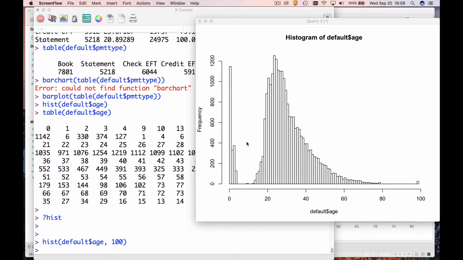Welcome back. In the previous video, we made a histogram of age for the defaulting customer data, and this histogram revealed some dirt in it. So remember, this is a health club for adults. The histogram shows us that we have a lot of people who claim to have joined who are 0 years old, which really can't be. So these values are erroneous. Likewise, those 99s are. So the question is, how can we get rid of this dirt?